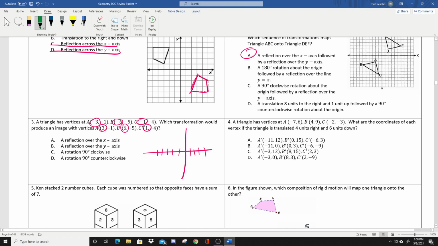Let's graph the A's. Negative 3, negative 1, that's old A, and then 3, negative 1, so this is new A, and then negative 6, negative 5, just kind of sketching out where it would be. This would be old B, and then 6, negative 5 would be new B. So this is actually reflecting over the y. Like you're taking these and flipping them over here. This would be a reflection over the y-axis. So if you graph them, I think it actually helps you out if you haven't been doing that. Triangles.